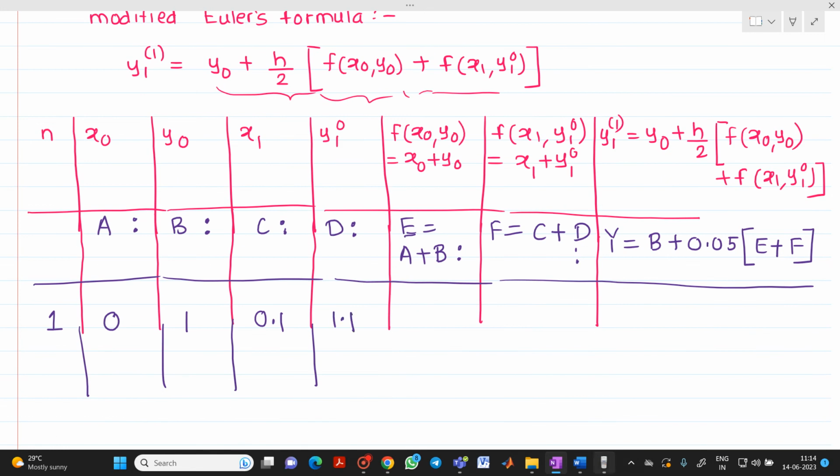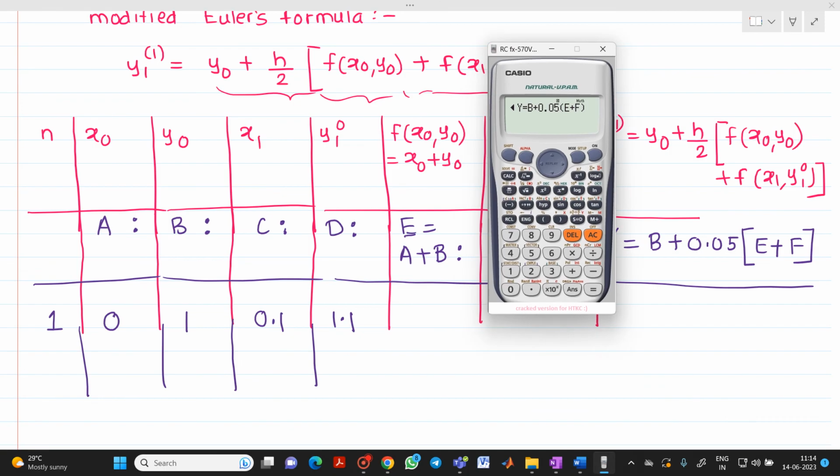Okay, so what we will do now, while substituting, please see it carefully. While substituting these values in this function whatever we have created, we have to press CALC. So it will ask a question mark. What is the value of a? 0. Press equal to. What is the value of b? 1. Press this equal to sign. What is the value of c? 0.1. Press equal to. What is the value of d? It is 1.1. So press equal to. So it will show it to you again. What is the value of a? 0, b 1, c 0.1. If you see, it is 0.1. D will be equal to 1.1.